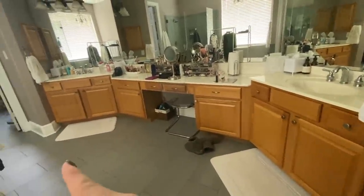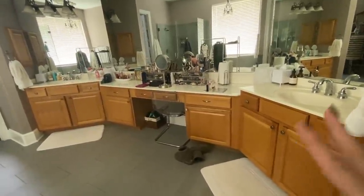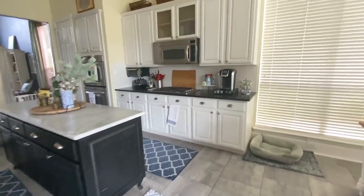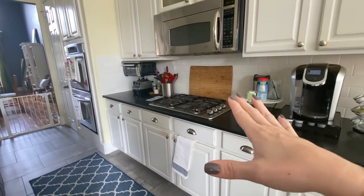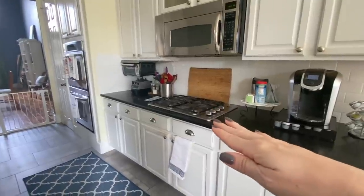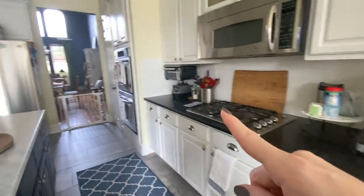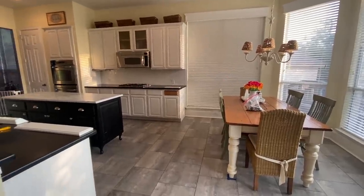The bathroom is a disaster - just ignore it. We are painting the cabinets the same oil-based white as the kitchen cabinets. Phase two - and I know we're doing it a little backwards - we will be replacing the countertops. The fixtures we ordered are sitting in the dining room. One more thing: we are replacing the cooktop. It's a 30-inch four-burner but now they make five-burner cooktops that fit in a 30-inch space. We're probably getting a new refrigerator as well.